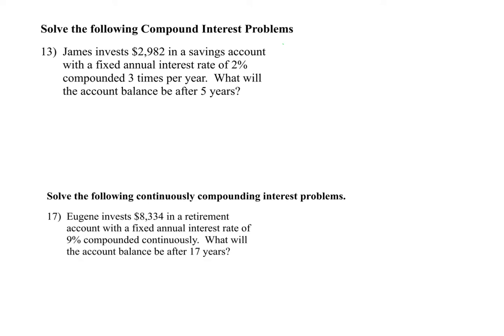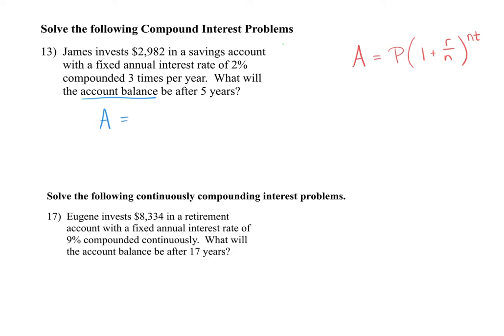So if it gives you a number of times a year that something compounds, that's going to be your first equation. And for that one, you would have your investment return is going to equal your principal times 1 plus your rate over the number of times that it compounds annually, raised to the nt, with n still the same number of times it compounds annually, and t the number of years. So in this case, A is what I'm solving for. What is the account balance?